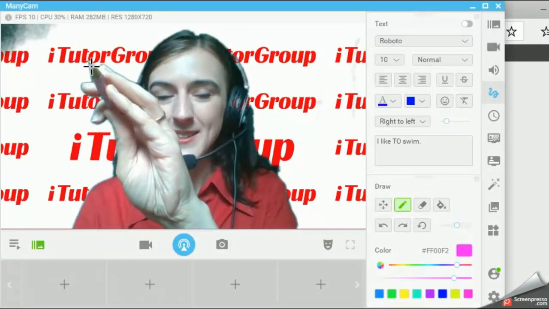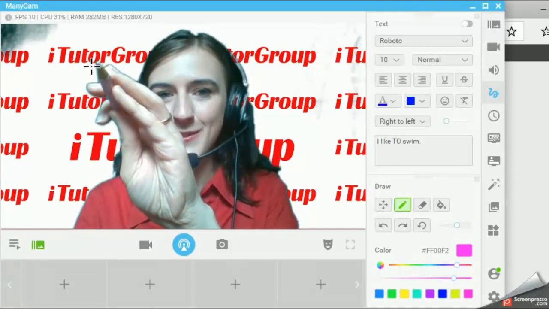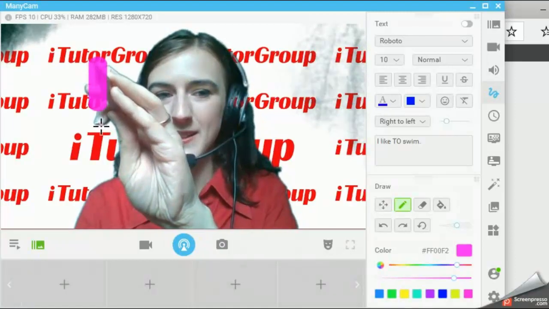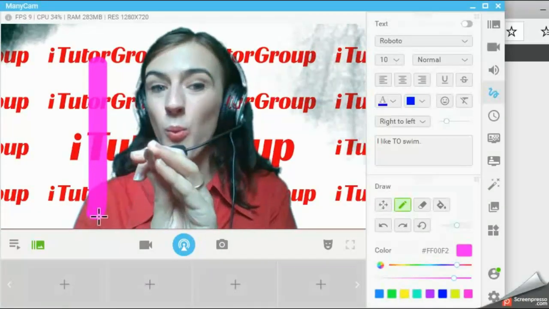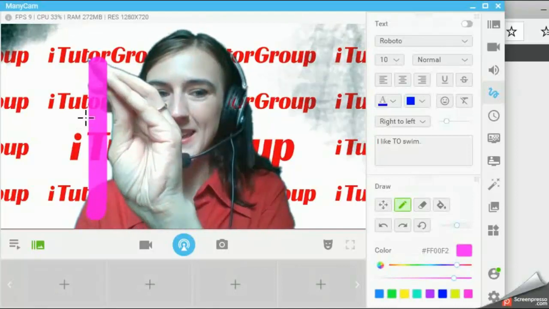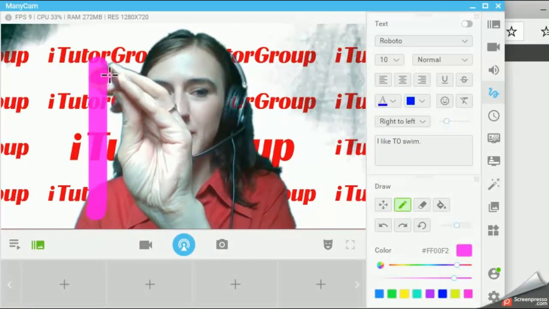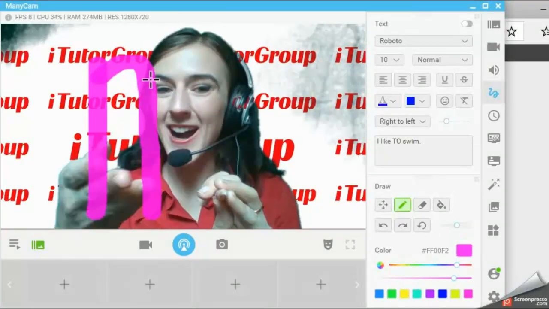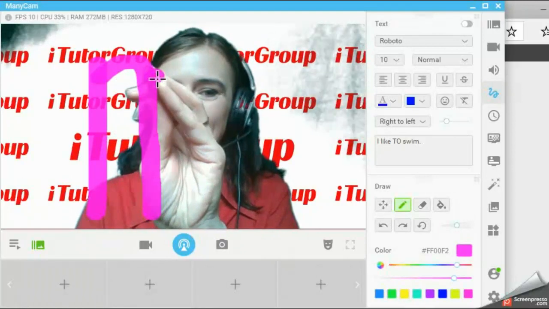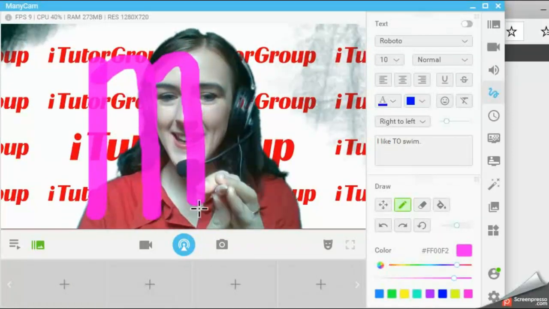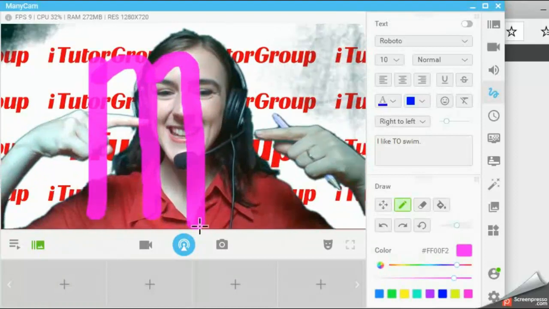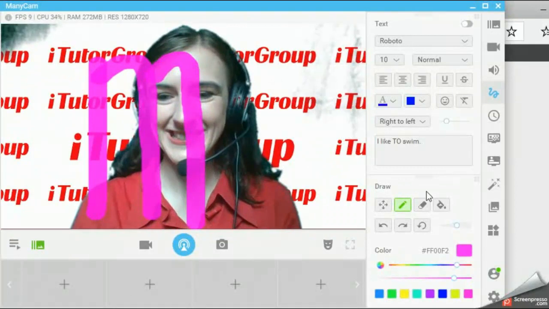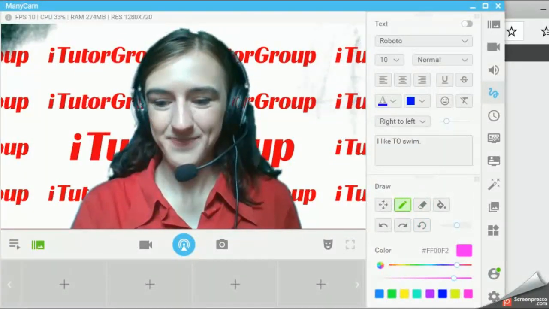M. So I'm using my right hand and my left hand to draw, which is unnatural, but you can practice this. Practice makes perfect. So go down. 1. Can you try it with me? Now you're going towards your face. 2. Very good. Are you drawing with me? And 3. Letter M. Then you can clear it.